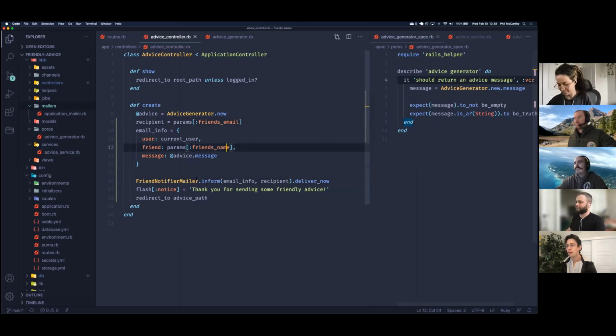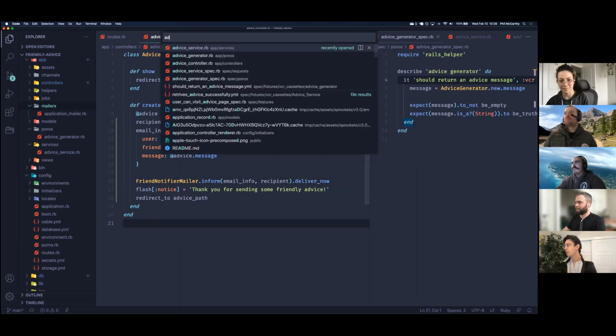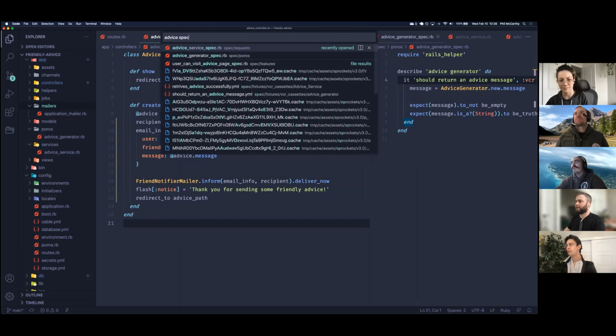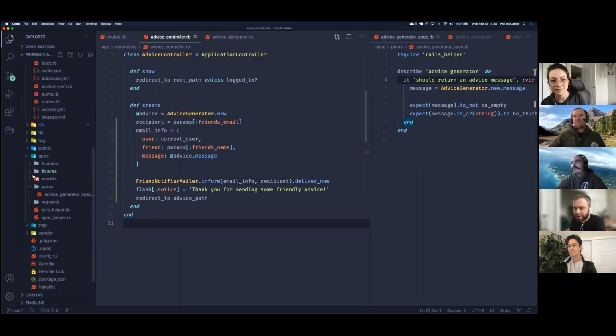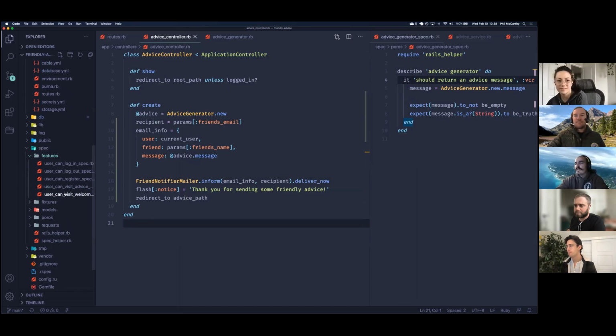That's right. Phil, you want to check, is there a spec already for advice controller that we can add to? Spec. No. Look at the file structure here. Spoiler alert, there is not.